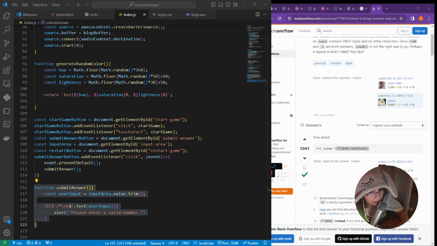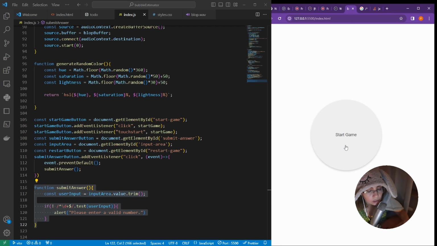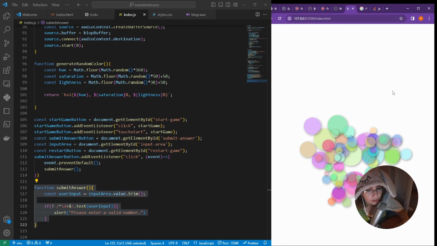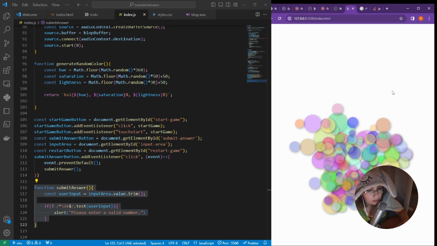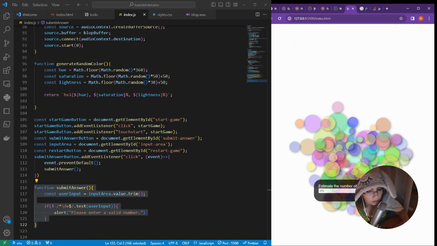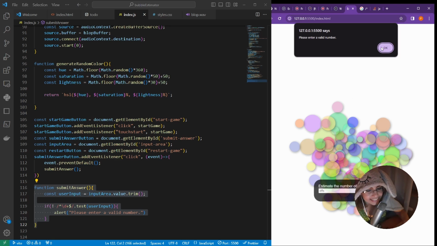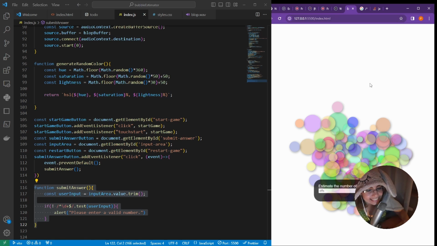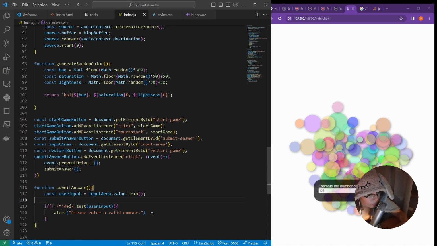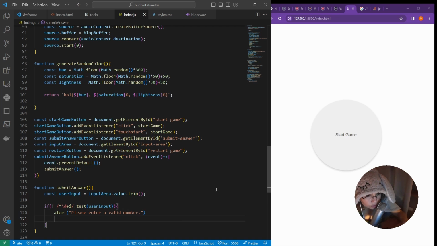Okay, let's check if it works. So let's say I write letters, oh yay, it works. Okay, and if I write numbers, nothing happens. Awesome. Okay, and then we want to clear the input area after we make the alert.